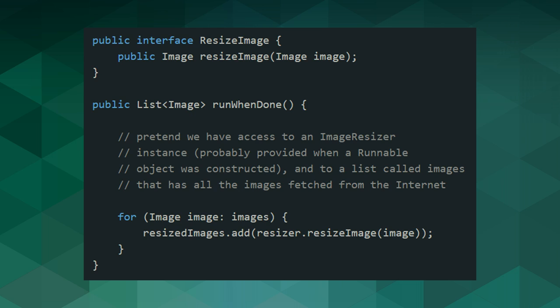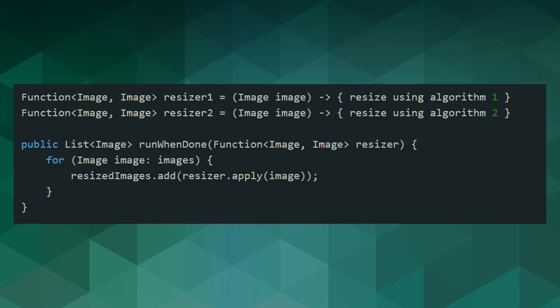So I'm just going to paste in a bit more code here. Now that we've done it this way, there's no need to write an interface and a bunch of classes that then implement that interface. We can create a function for each algorithm we may want to use. Once again, using lambdas reduces the amount of code we need to write, and in this particular case would make the code easier to follow. Rather than having a bunch of classes, each with a resizeImage method, we can define all the functions in one place. Anytime we need to use a callback, meaning that we want to run code when a specific non-user interface event occurs, using a function is one option to consider.